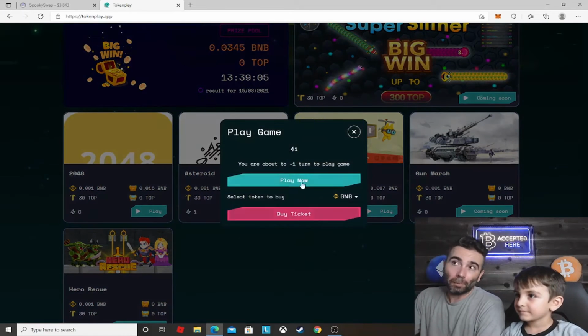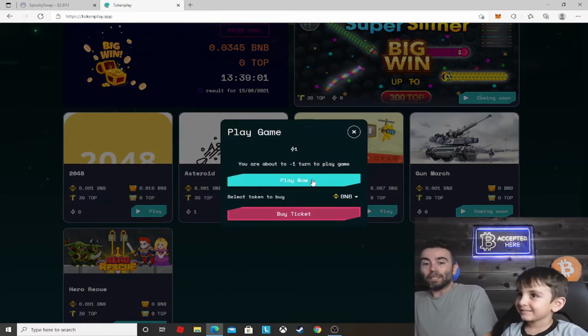Now, as soon as I click play, the game's going to start. Okay, Eli? What you need to do is to shoot. You're going to use the space bar, okay? Or you could just hold it down. You don't have to keep going like this. You can just hold the space bar down, okay?